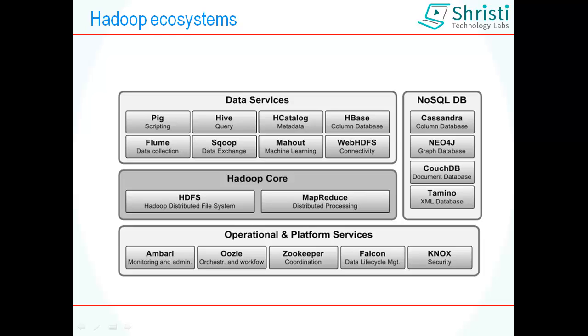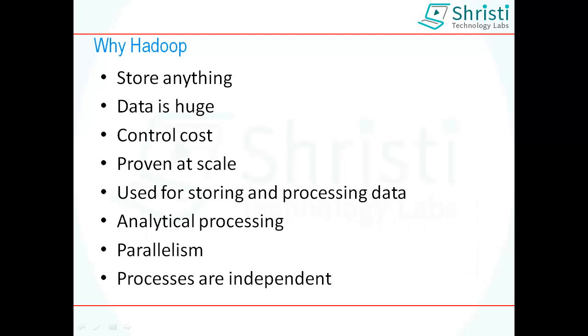Question: on the previous slide, we said don't move the data, move the processes to the data, and here Hadoop stores anything. So is it a storage mechanism by any chance? It's both. With big data, we saw the problems: storage, computation, and network bandwidth. These three are the important things, and Hadoop addresses all of them. In the next few slides, you will see that.